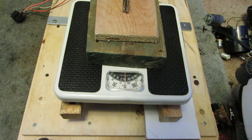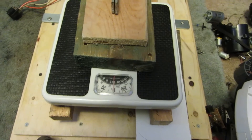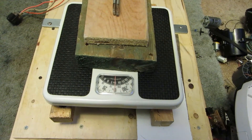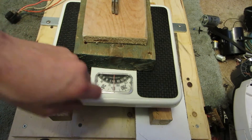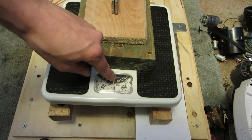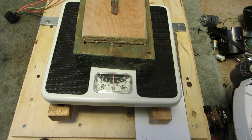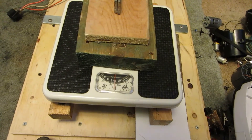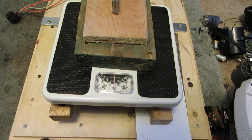I saw this scale and I thought to myself this might be a good way to see what the force of the incline assembly exerts. I'm pretty sure it'll probably max this out, which is 290 pounds or just about 130, 140 kilos. So what I'll do is I'll first try and do a force measurement with this and then I'll put this up top and see what the thing can do for damage.